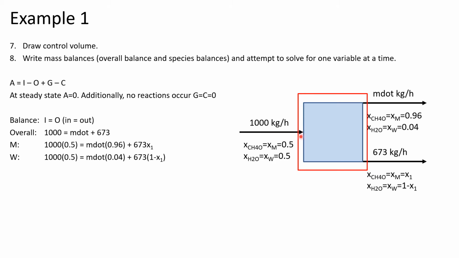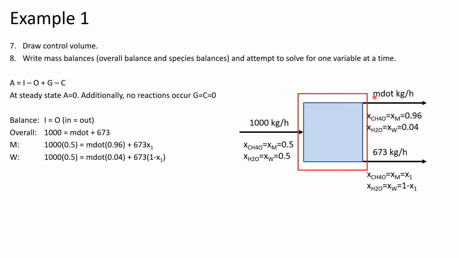The total amount that's coming in this stream is above the line. It's 1,000. So we'll put that over here on the left-hand side of the equals for our overall balance. Let's go around and look at what other streams we encounter as we go around the control volume. As we go around over here, the top stream is coming out. Its flow rate is m dot. We don't know it. It's a variable. So in our overall balance, on the right-hand side, we'll put m dot. That's one of the flows out.